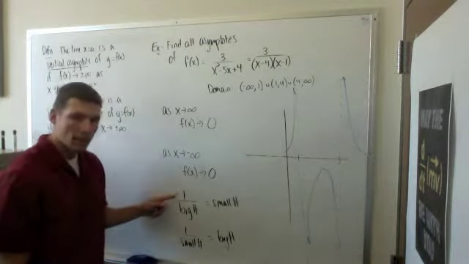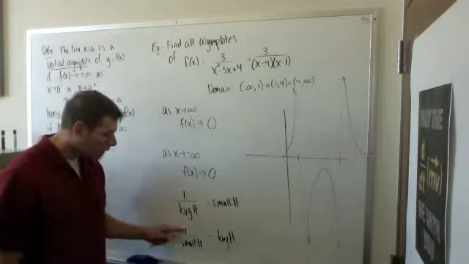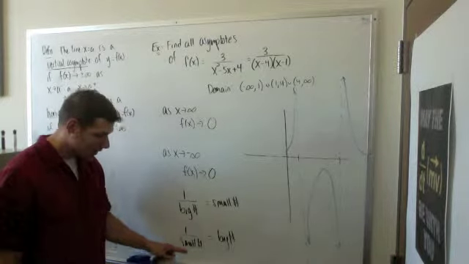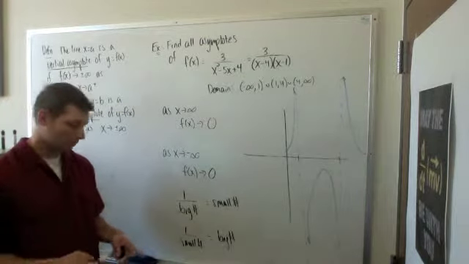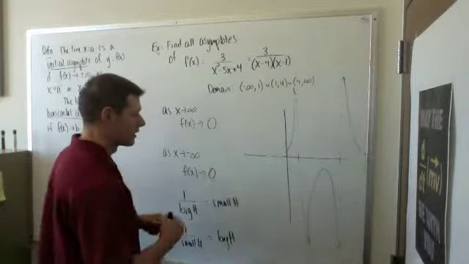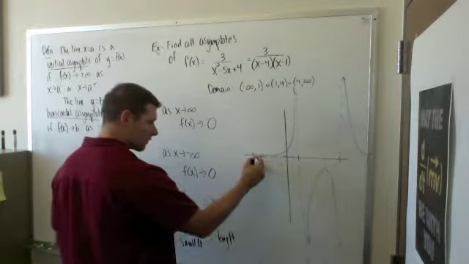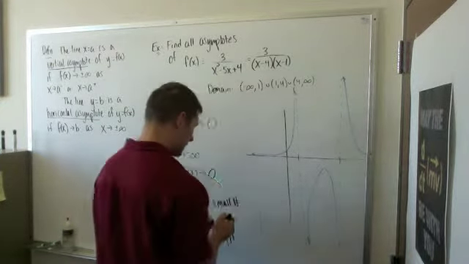For example, 1 divided by a billion, that's like nothing, right? That's 0. But 1 divided by 0.0000000000001 is a very large number, right? And if you don't believe me, check your calculator. So what that tells us is, as x approaches negative infinity, so my x's are going this way on this graph, I'm approaching a height of 0. And same thing over here, this height is going to approach this x-axis.